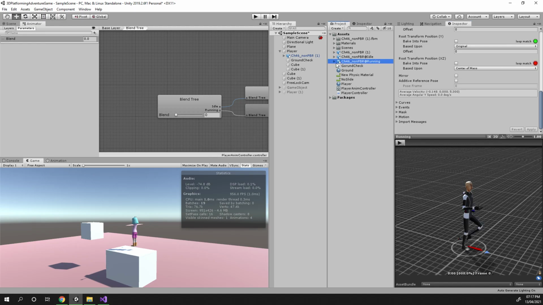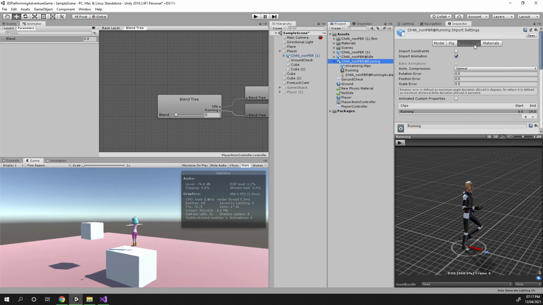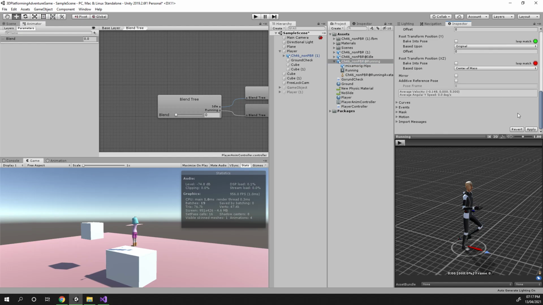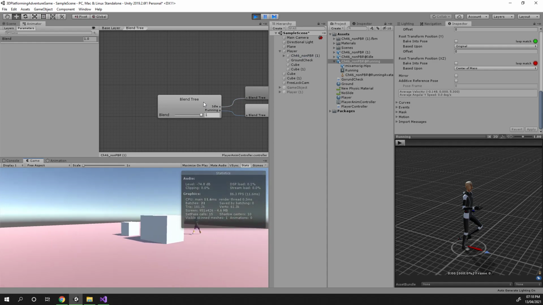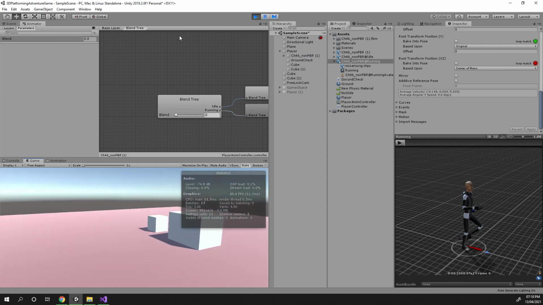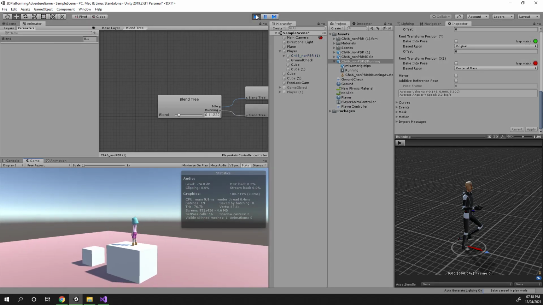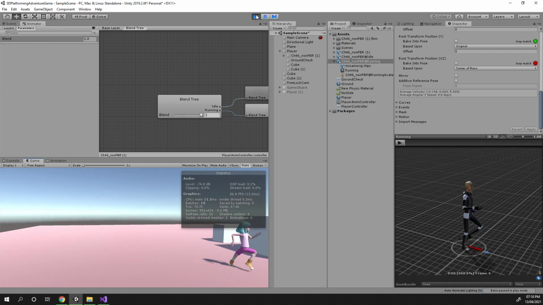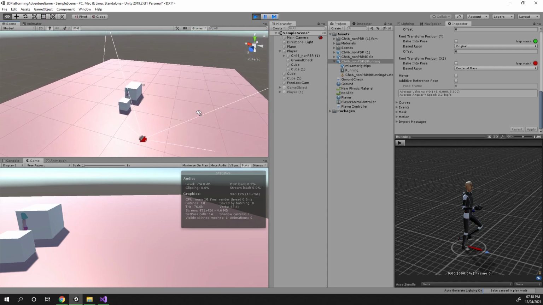And we're going to want to loop our running animation as well. So I'm going to click on this running, go to my animation tab, go down to this running, and then click on loop time. Once I have those both applied, I can run the game again. And now my character is, well, something else crazy is happening here. We're moving and we're looping the animation, but our character is also now sort of leaving themselves. They're having an out-of-body experience.